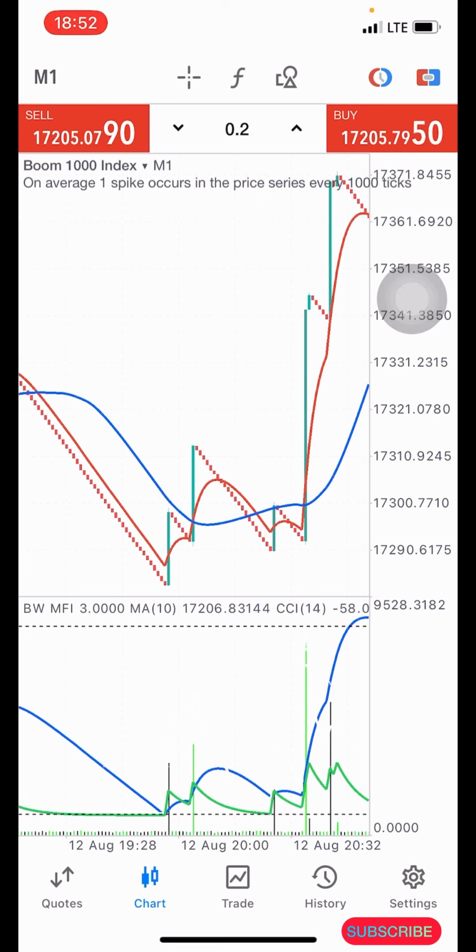So what I want you guys to do now is to make sure you backtest the strategy. Don't just take my words for it. Make sure you backtest it very well before you decide to trade with your hard-earned money. I think that is going to be all for this one. I'm in a very noisy place right now and I don't want to make this video very long. So make sure you backtest everything I've said. Backtest the strategy very well before you use it.